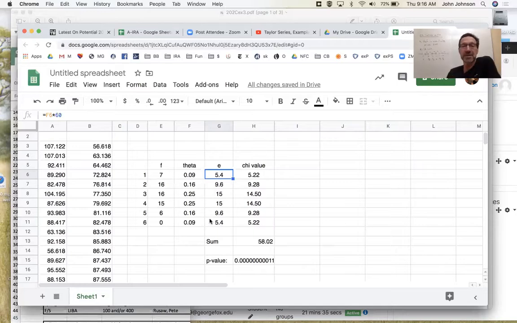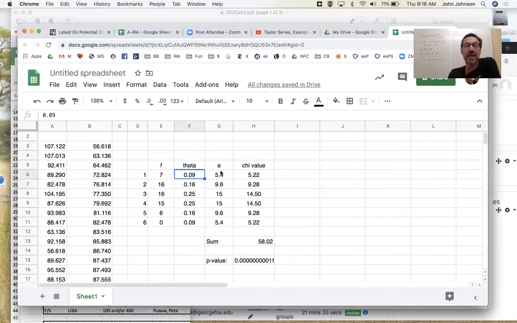All right, and then we just get our expected value, which is theta, which I showed you earlier from the Z, the normal table, or I actually used Google Sheets here, NORMSINV, N-O-R-M-S-I-N-V.